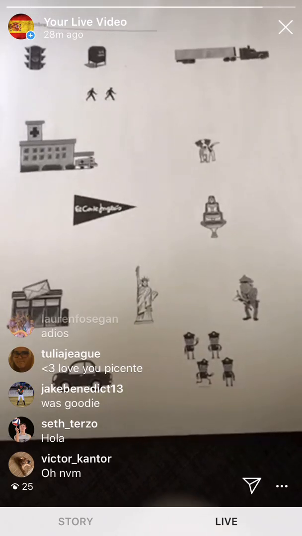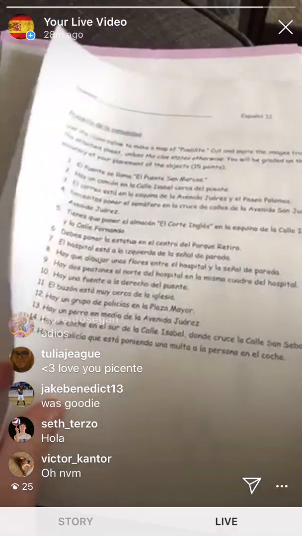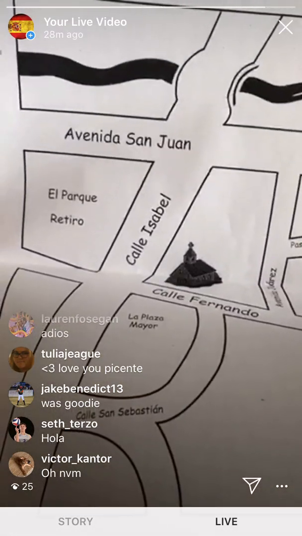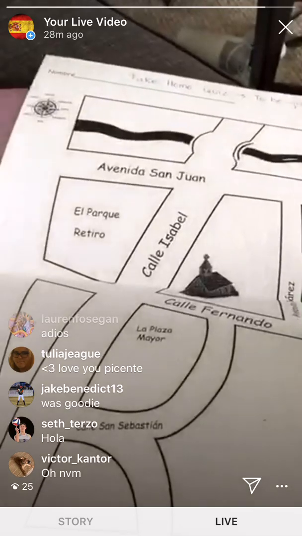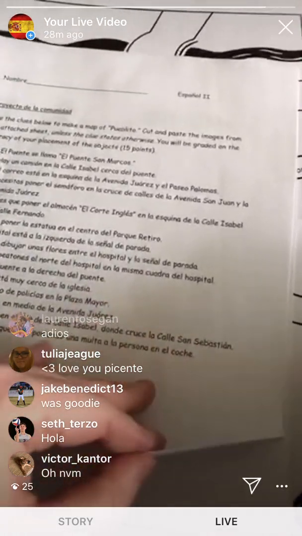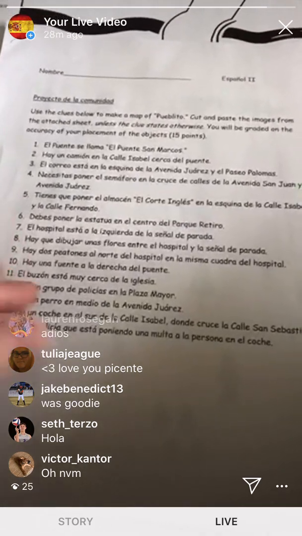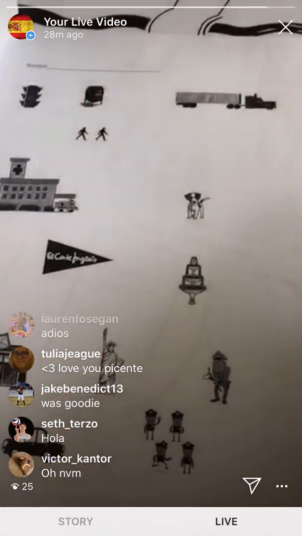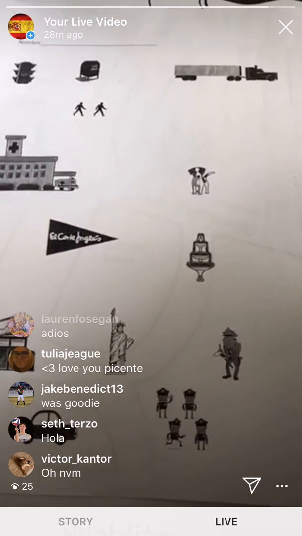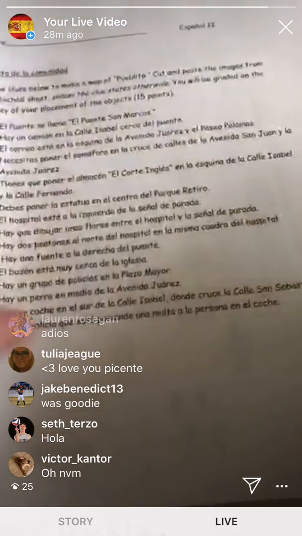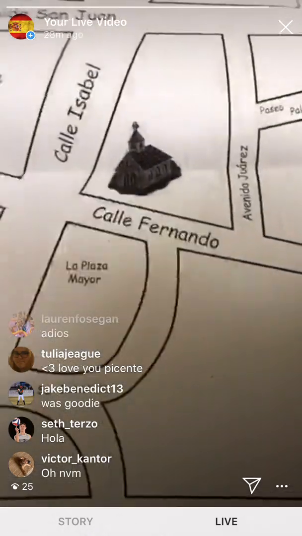You're going to cut these out, and then you're going to follow the directions that are given to you in Spanish, and you're going to glue them onto this map in the correct location, right? So they're giving you actual directions, and you need to put them in the correct spaces on the map. You might have to draw and write some things too, so just make sure you're reading carefully. You can use your notes, obviously, to do this, your vocab list or whatever. There is no answer key to this, though, so this is something I will be collecting when we get back.